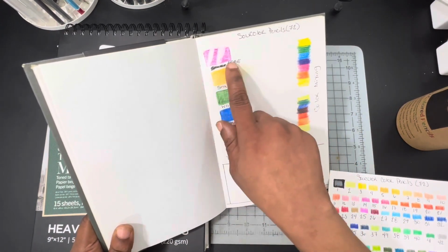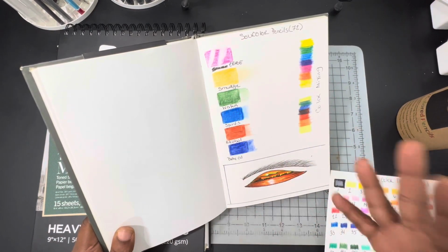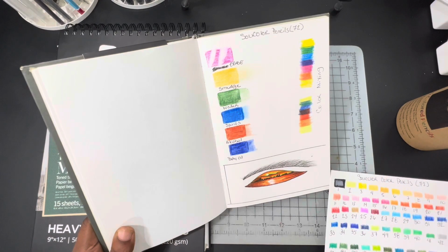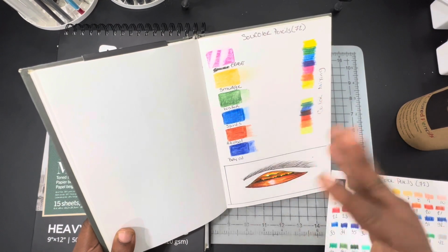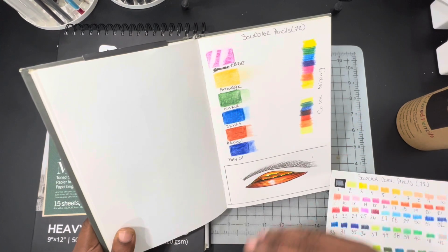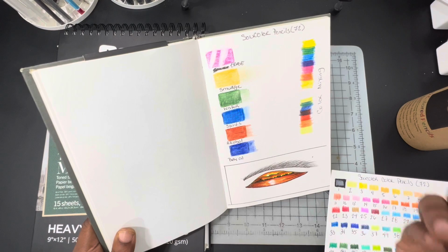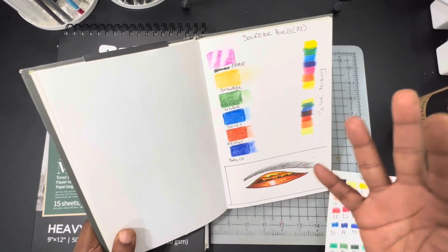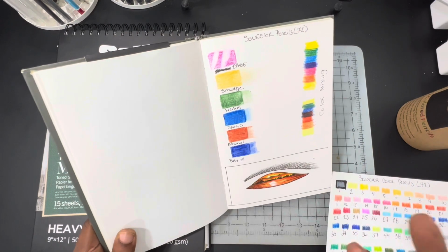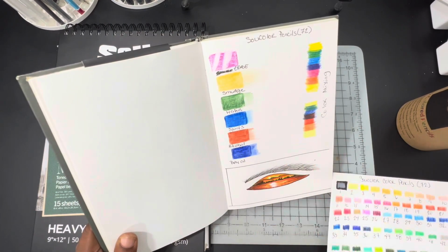So the first thing I did was an erase test. I tried to use a pencil that I thought would have a more staining pigment with it. Now, of course, these are wax-based pencils, and you are going to get a waxy coverage with the pencils the more you use them, the more you layer them, and the heavier you press. So that's something to keep in mind. And this simply means they probably have more wax than oil, because I'm sure they contain an oil as well. I thought it would stain, but it really didn't.